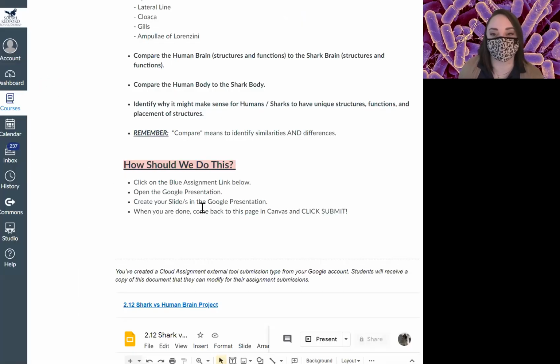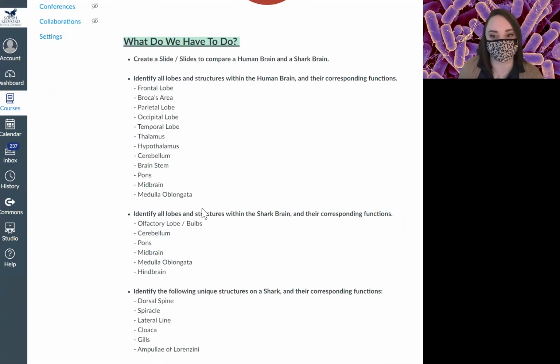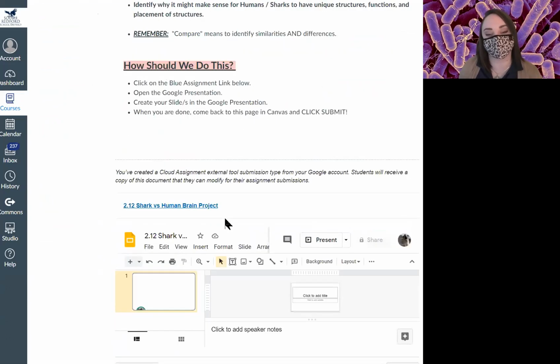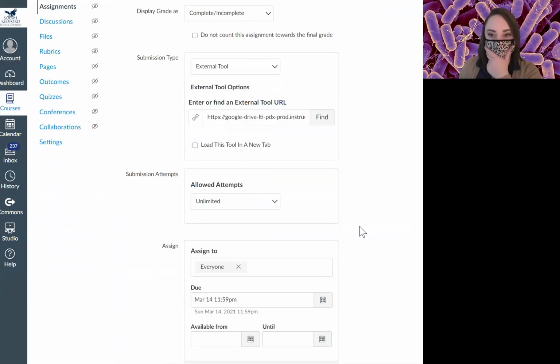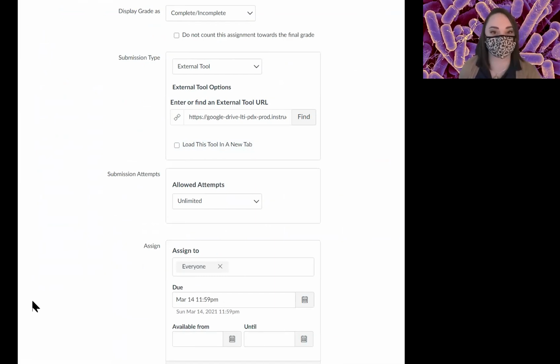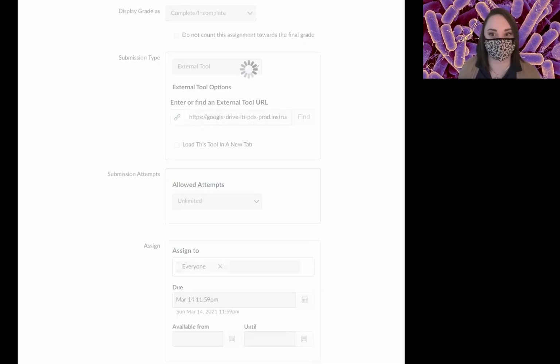You need to make sure, again, that you include everything that was on this project page here. So I would almost go through it like a checklist if I were a student to make sure that I cover everything. And then you are going to have class today and then Wednesday to work on this. And then I have this project set due this Sunday. Okay, so even though I think a good chunk of you, if you use your class time, will be done by the end of class Wednesday, I did set it to Sunday just because I know that some people work a lot, and so I was trying to compensate for that. Okay.